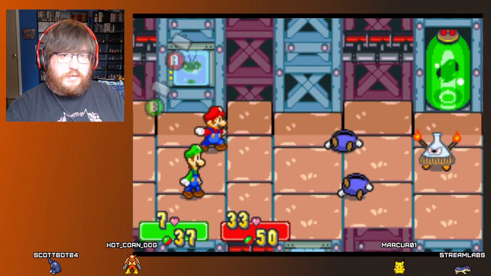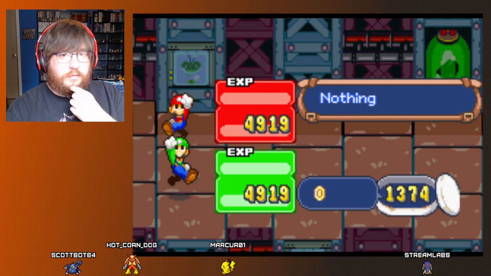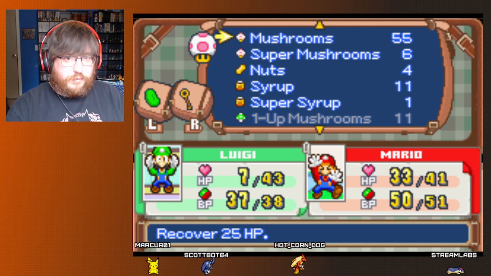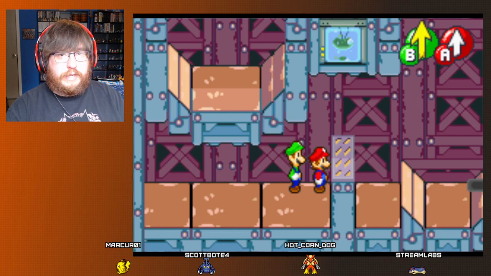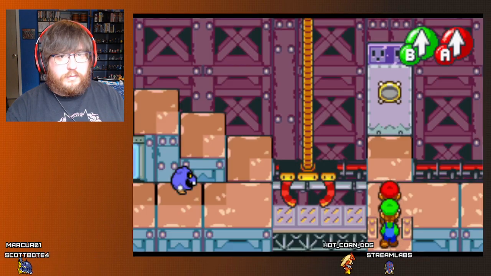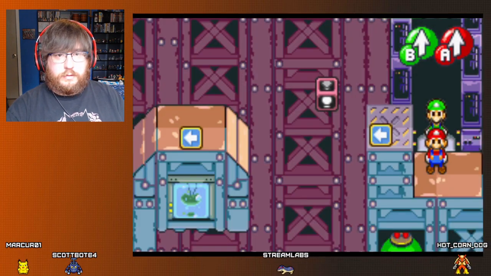I noticed Luigi did different damage to the blue and the red virus. Do they have different defenses? Mushrooms are 25, super mushrooms are 50. Well, right now super mushrooms are basically a full heal, so... Wait. Okay, no, we don't want to go this way. We need to go to the right and go back the way we came. Right.